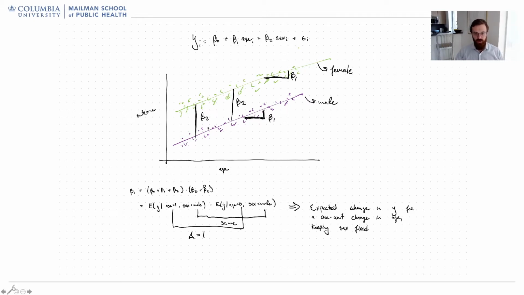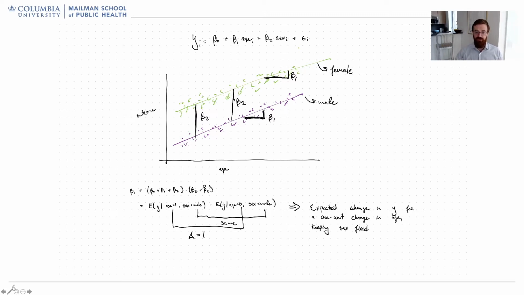In a similar way, I haven't written it out, but you can do the interpretation for beta 2. If you plug in any value for age here and the same value for age here, but you change sex from male to female, you're going to get a beta 2 term on this side and no beta 2 term on this side. So beta 2 is the difference in the expected value of y comparing males to females, keeping age fixed.